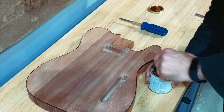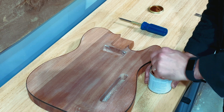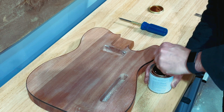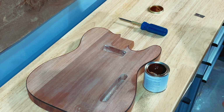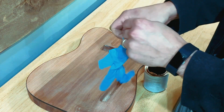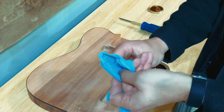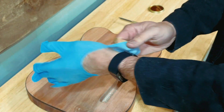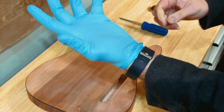A couple different ways to do this. You can scrape them on the way that I do with my water-based ones, or you can rub them on with your hand or even with a cloth. I'll show you how I'm going to do mine today. What I'm going to use for today's purposes is just a rubber glove, because it's a cheap thing for me to have available, and it does a good job of this. It doesn't make a mess of my hands. It doesn't stick too much. So I use my rubber glove.